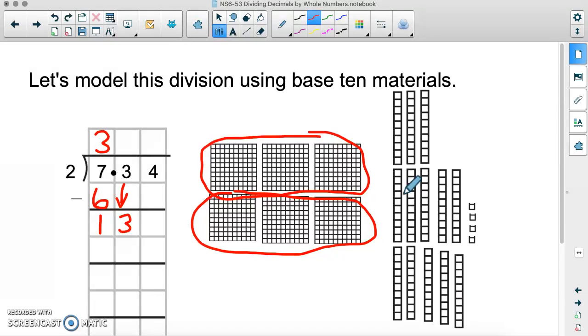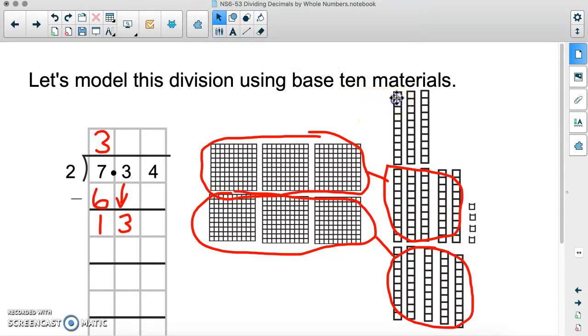So now we're going to divide the tenths into 2 equal groups. So I have 3 ones in each group. Now if I have 13 and I want 2 equal groups, I'm going to take these 5 and add them into this group, and I'm going to take these 5 and add them to this group. Now I have 3 left over. So how many tenths? Oh, sorry. I'm going to add this one into this group, so I have a group of 6 and a group of 6 because my groups need to be even.